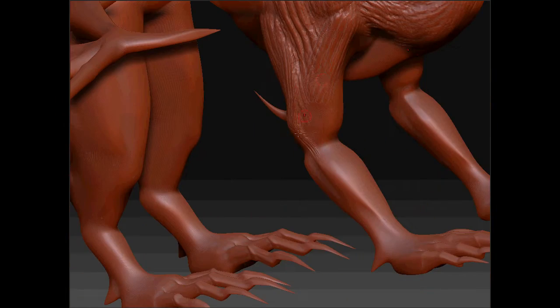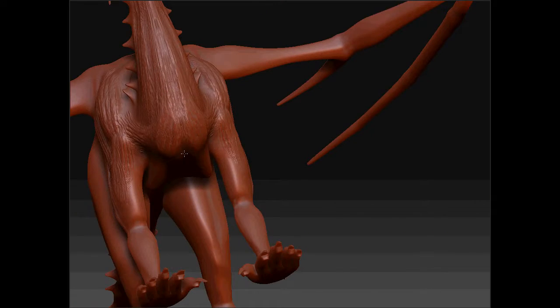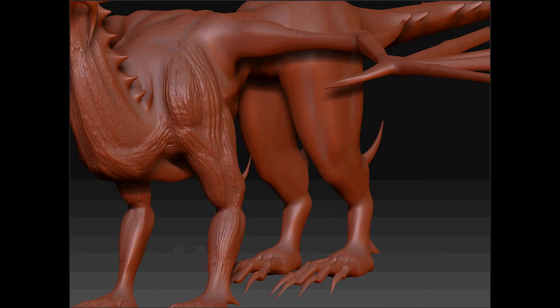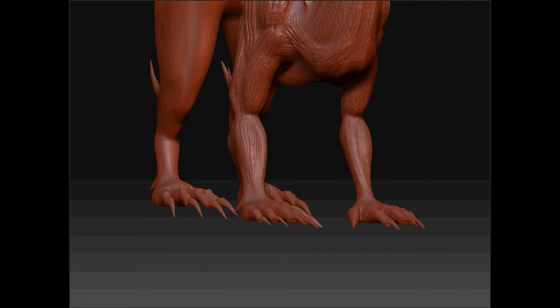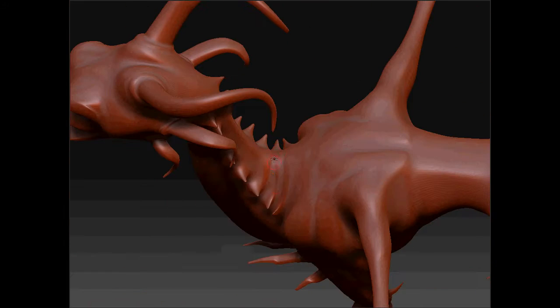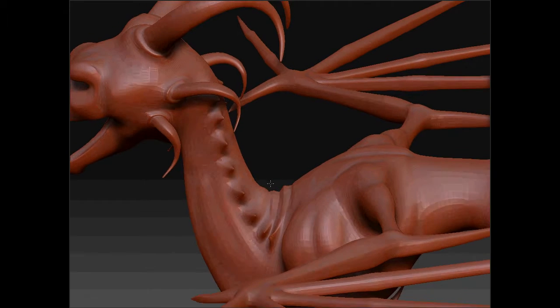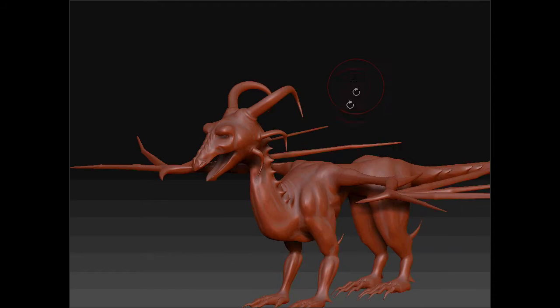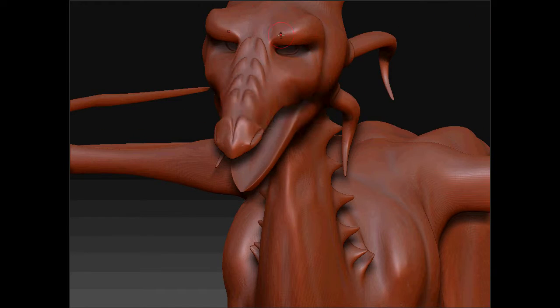I try to use a brush that will sort of create that striated look in the musculature. And I'll usually start with the neck and all of the shoulders, because those are big muscle groups, and I like to get those shapes and forms out first. I usually go to the head last, or I'll jump around, but I like to get the body all set because the head's such an important feature that you want to spend the most amount of time on it at the end that you can.